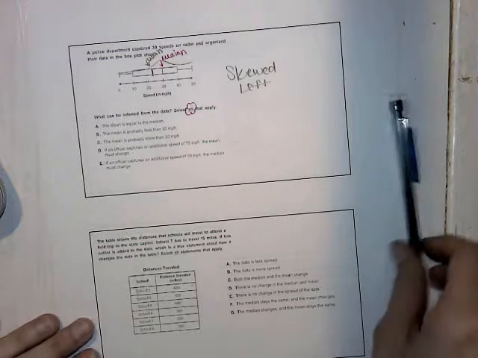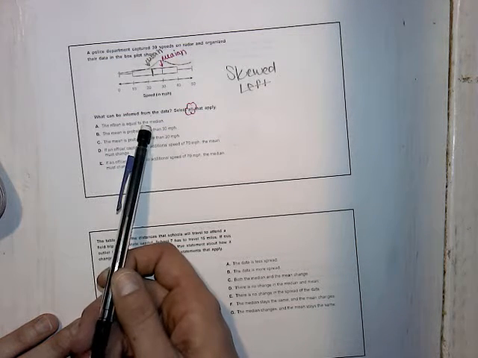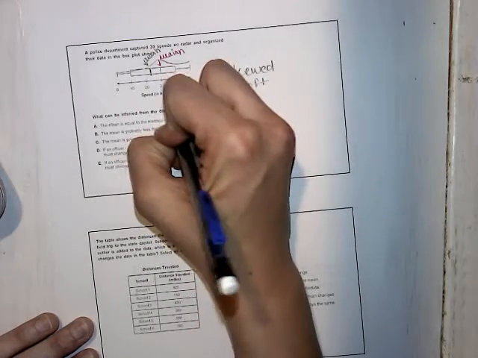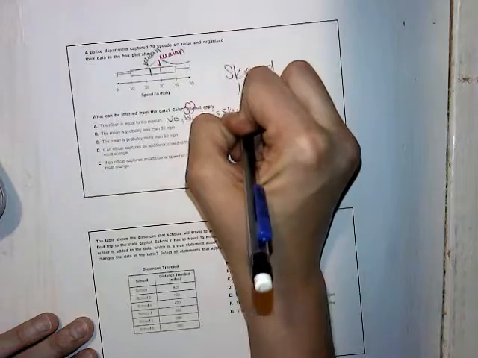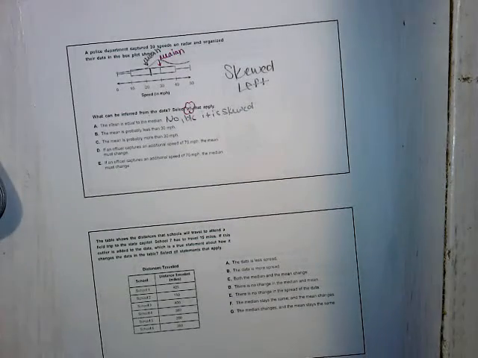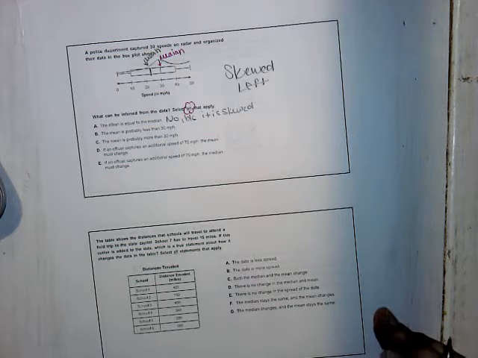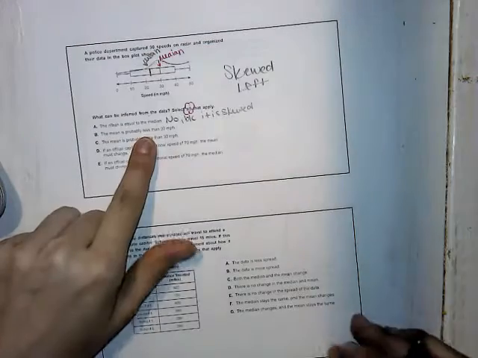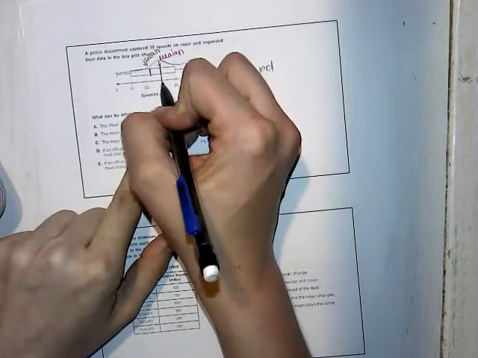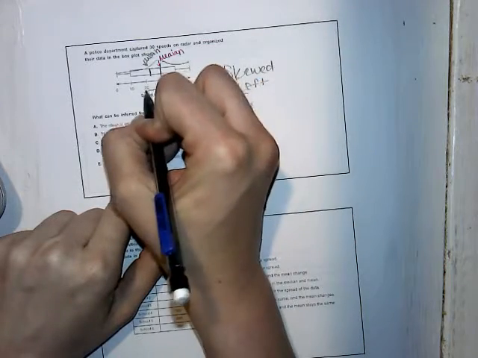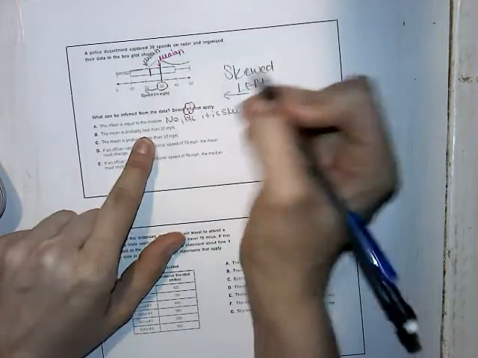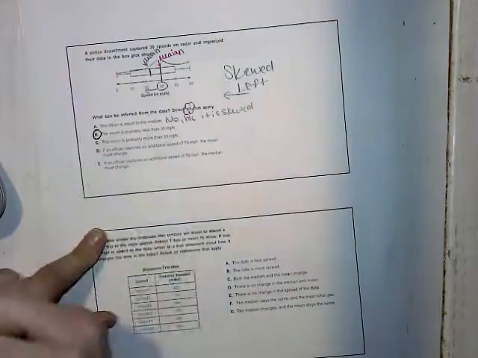So in this case, is our mean equal to our median? The answer is no, because it is skewed. So that is not true because the data is skewed. Now, if it had been a perfect bell shape, then sure, it could have been that way. The mean is probably less than 30 miles per hour. Well, our median is 30 miles per hour. Since it's skewed to the left, our mean needs to be pulled to the left, which is less than 30. So that one makes sense.